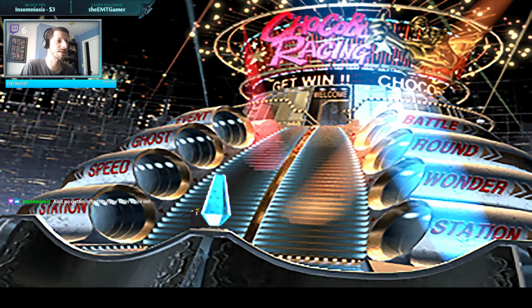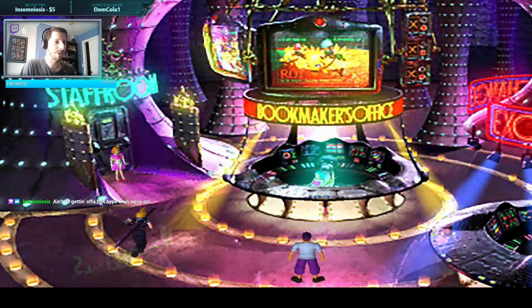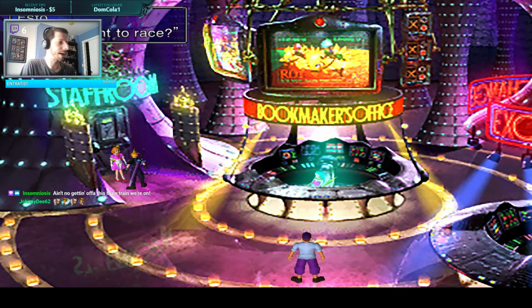Oh, there ain't no getting off of this hype train we're on, that's for damn sure. Alright, so now we gotta win a bunch of races here, you guys. We gotta win a bunch of races. We gotta get both our green and blue Chocobo to A class.